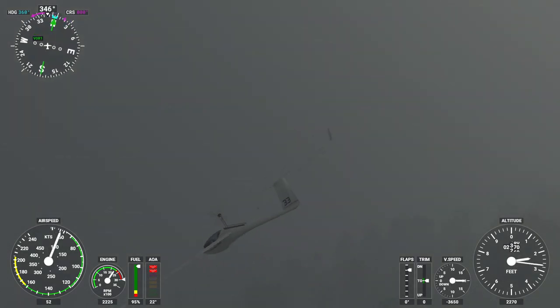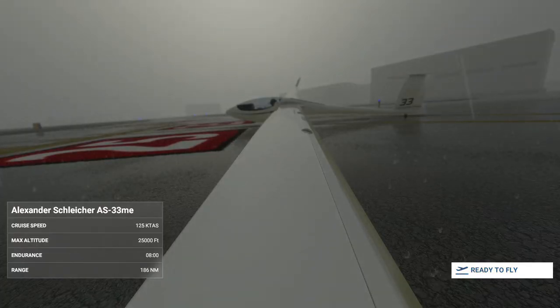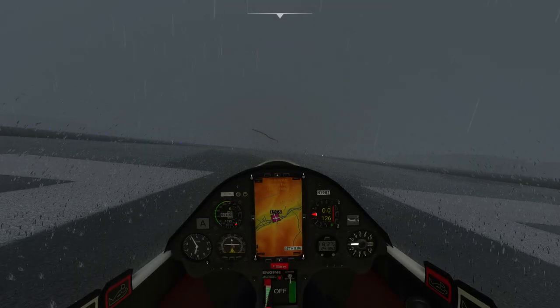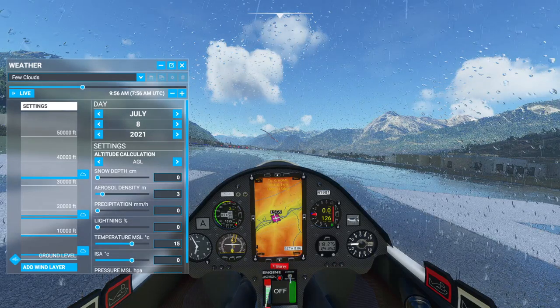I've stalled. Oh, come on. I stalled in a glider with the engine on? Must have been the wind. Max altitude 25,000. That would be impressive for a glider. Okay, this time the weather we should just clear up. So, no live weather, just a few clouds, thank you.